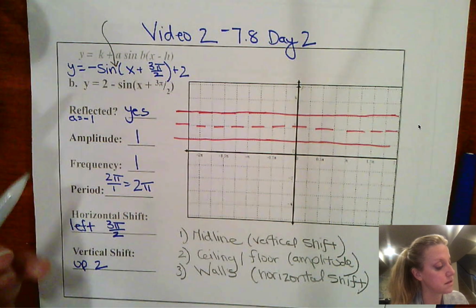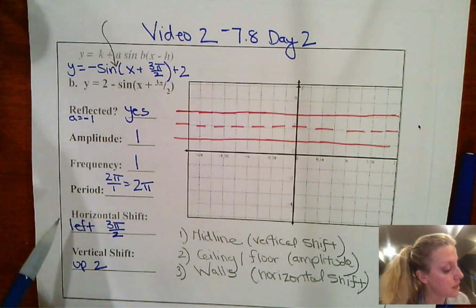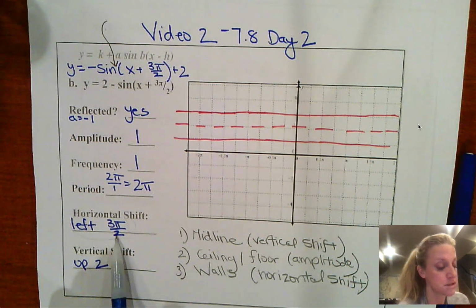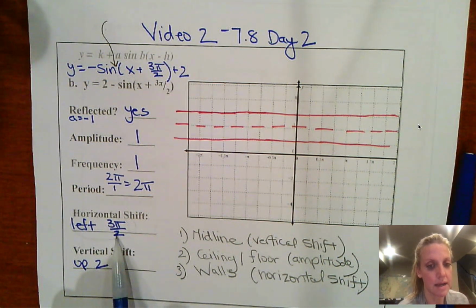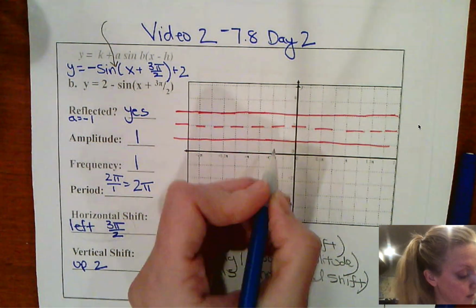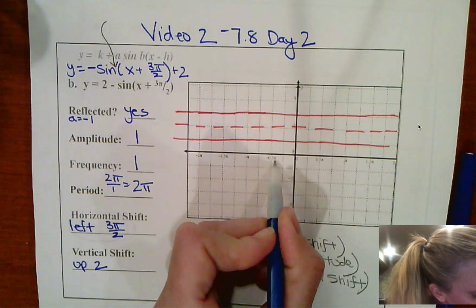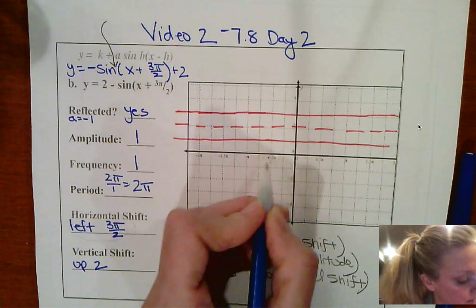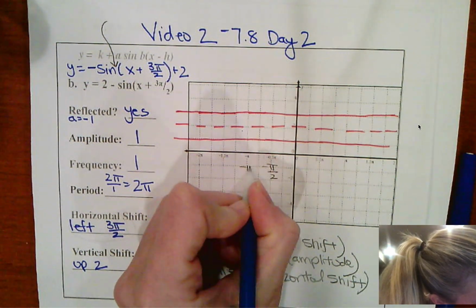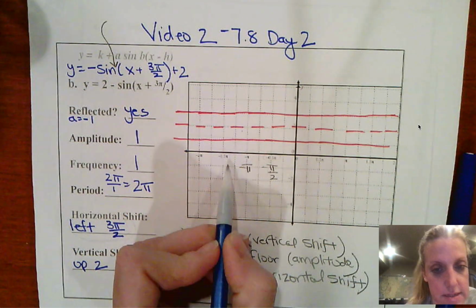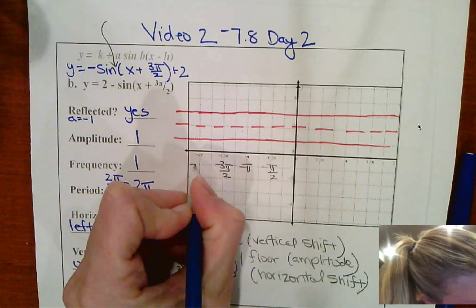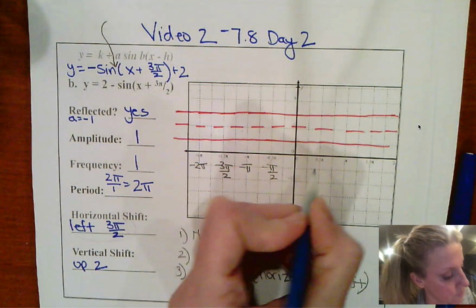All right, so pay close attention. This is where it gets, I think, the hardest for kids, is that we're going to go to the left 3 pi over 2. That's between -1 pi and -2 pi. So you can see here, well, it's really hard to see. This is, if you have the note sheet, this is -0.5 pi, which is like -pi over 2. And then this one is -pi. And then this, if you can see, it says a -1.5 pi, which is really a -3 pi over 2, and -2 pi is over there.